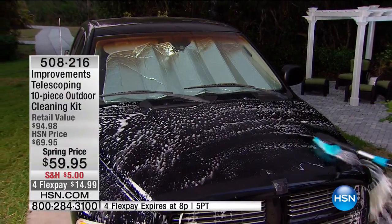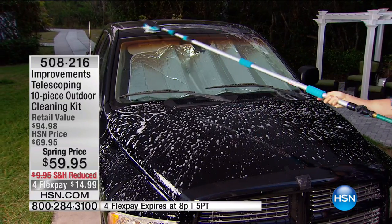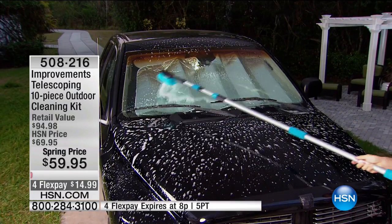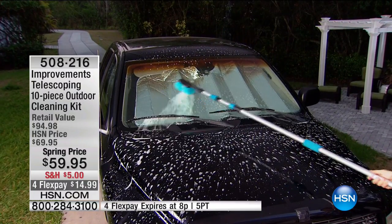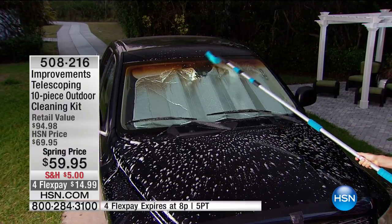Now he's got the blue, so we've got great color choices for you to choose from, but a great model to buy and really the right time of year to get it home and start using it. Now, Brett, think about what they charge you for your trucks and SUVs. If you have an RV, that's a lot of money to clean those. You don't want to be up on a wet ladder, even if it's a step ladder.